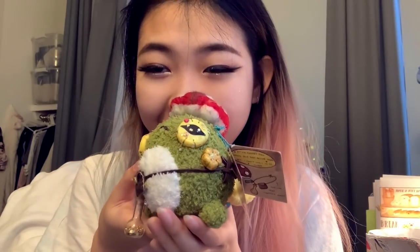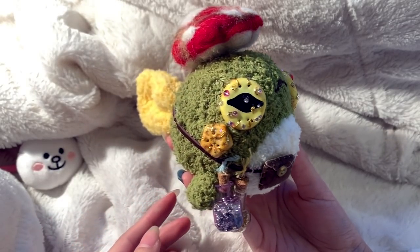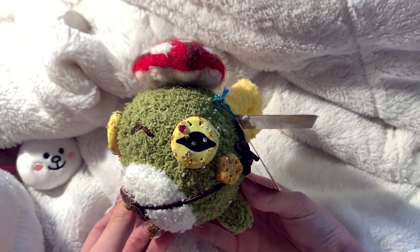So here's the first one, the first iteration of Sir Lollyhops, baby stage. So there he is. And then the second stage, he grows a little bigger, and there he is. So he's got more than one potion now. He's got two little potions with little elements inside of it. What I basically put in these jars is beads and star glitter. And he has his own little pouch that is handmade. Professor pointed out very particularly, he really enjoyed that part, that it was handmade.